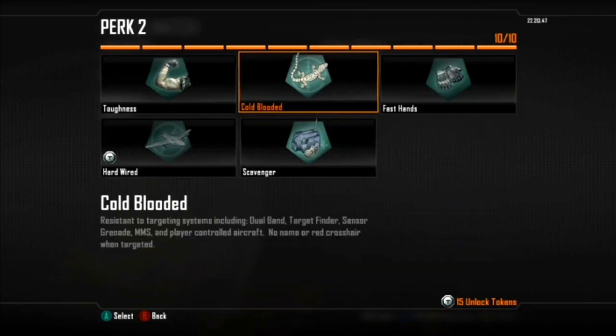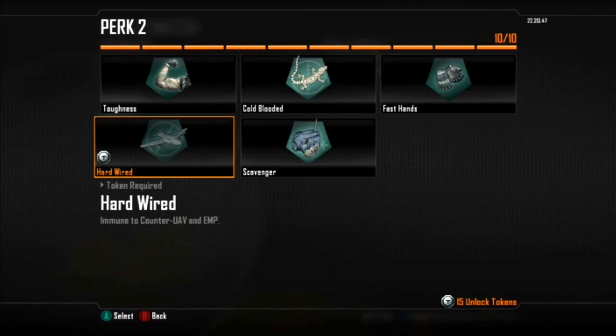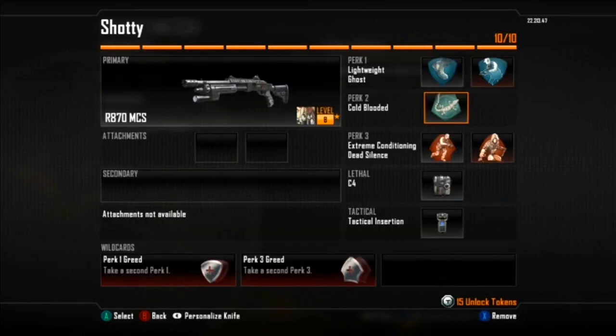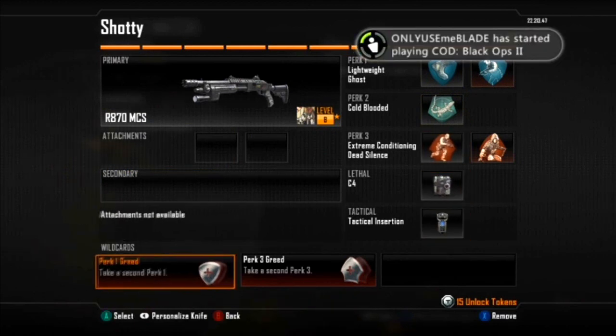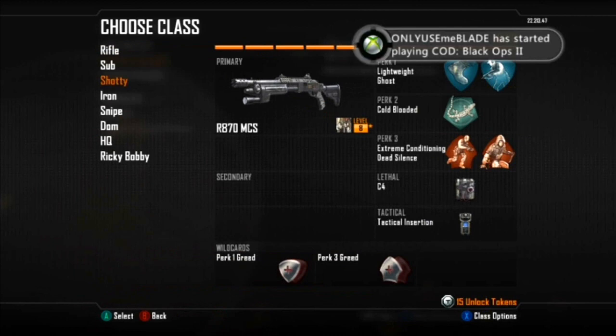Like I think probably here I could get away with cold-blooded instead. Maybe even hardwired. I honestly have never even used that perk. I just don't think it's that great compared to these other ones here, but I could be wrong. Lightweight and ghost, extreme conditioning, dead silence, and then C4 and tactical insertion. Obviously perk 1 greed, perk 3 greed.